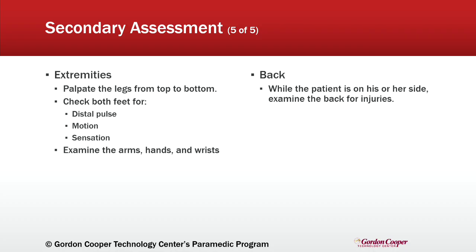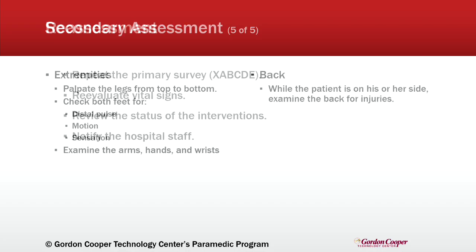Palpate each leg from top to bottom, examine them separately, noting any differences that you find from right to left, from one leg to the other. Check both feet for pulses, movement, and sensation. Examine arms in a similar fashion, being sure to check for pulses, movement, and sensation as well in the hands and wrists. And then don't forget to check the back of the patient. Inspect and palpate for any kind of back injuries. This is especially true if you have any penetrating traumas to the chest that you might suspect as gunshot wounds or high velocity projectiles or something that has penetrated the chest or the abdomen. You want to see if there's a through and through.